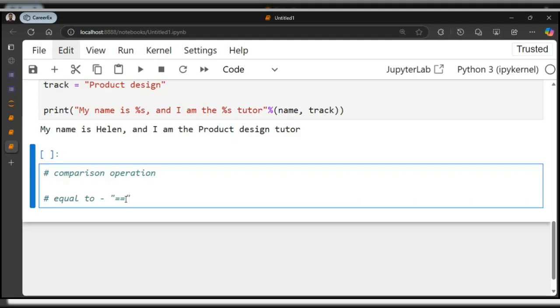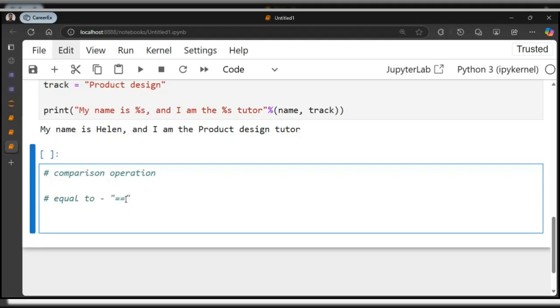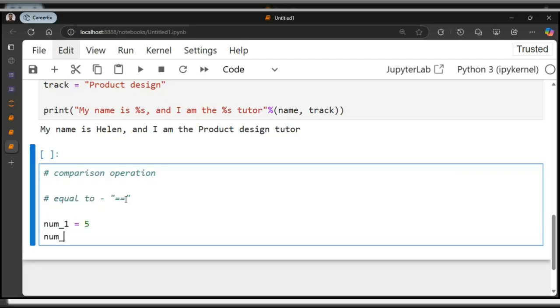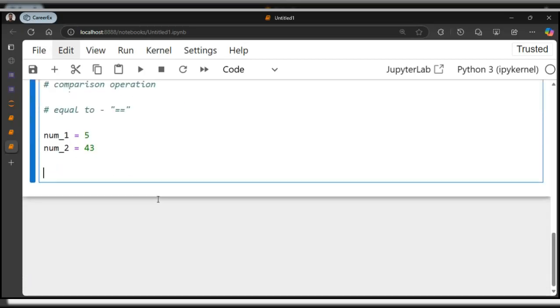For instance, if I have a variable num1 equals 5 and num2 equals 43, and I want to compare these two to know if they are equal to each other, I can come here and say num1 equals equals num2.